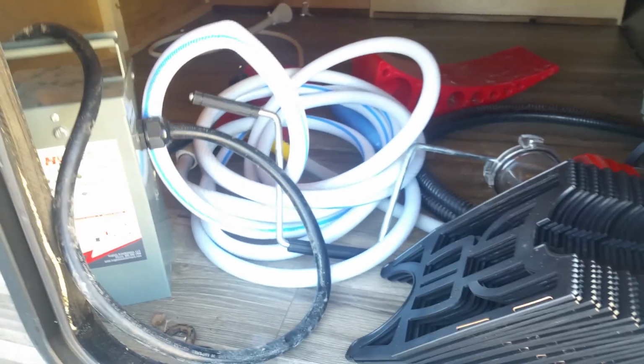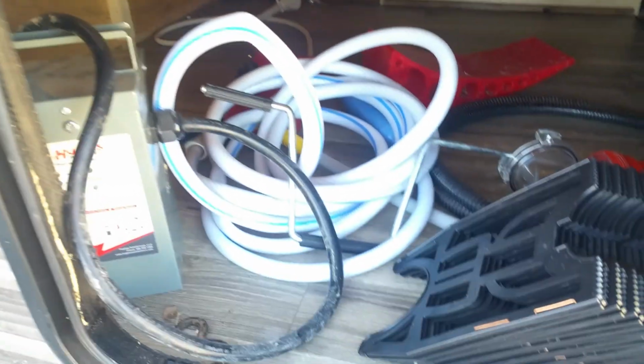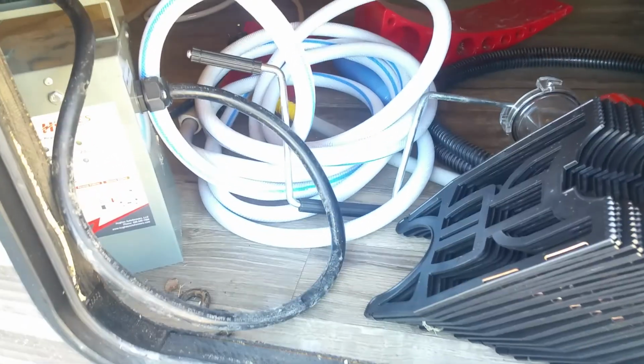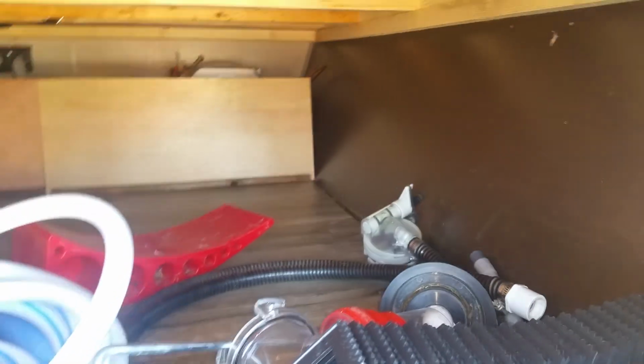It's got your outdoor storage here. You got your slinky for your sewer hose, your white hose. I drank out of a water hose growing up, man, but they say with that blue stripe in the white hose, whenever the sun hits it, it kills the germs, the bacteria that can sit in hoses. So always let it run first. But anyway, the white hose, then you have your surge protector right there. It comes with that also. Then you got your other hookups all in here also. Okay, close this down. Let's go to the back side real quick.